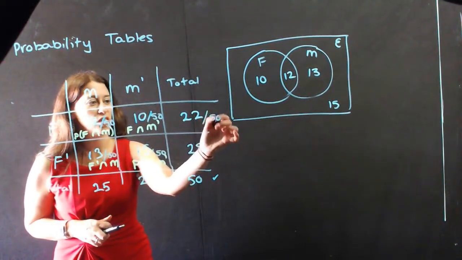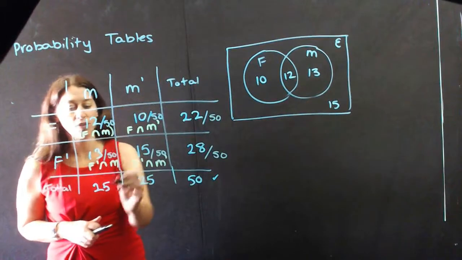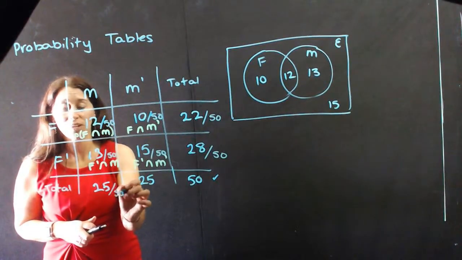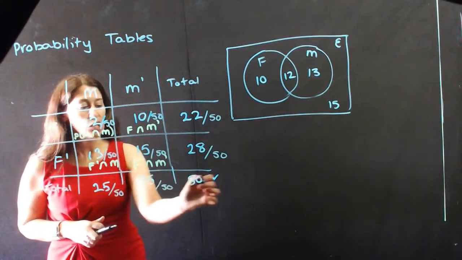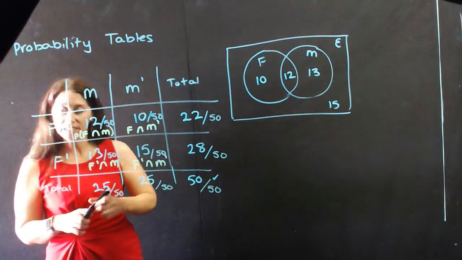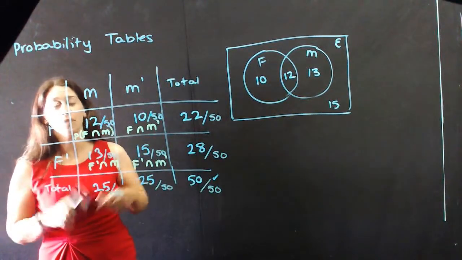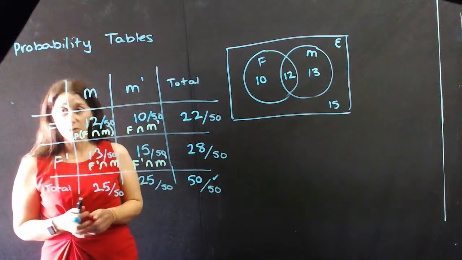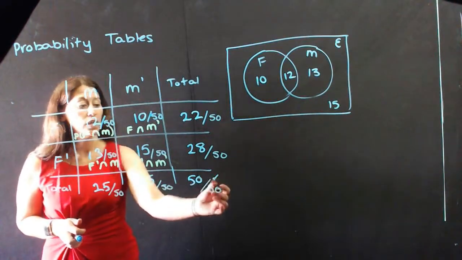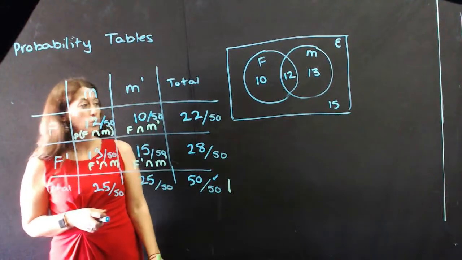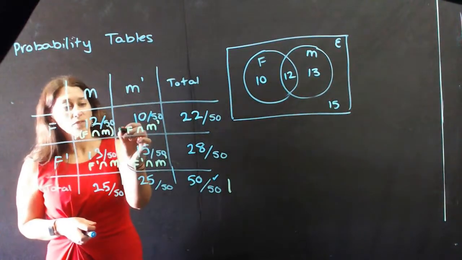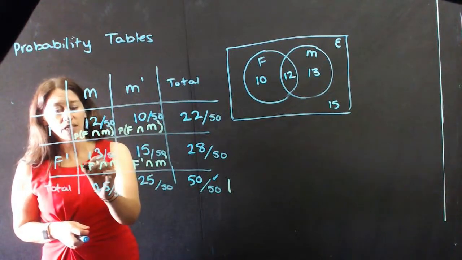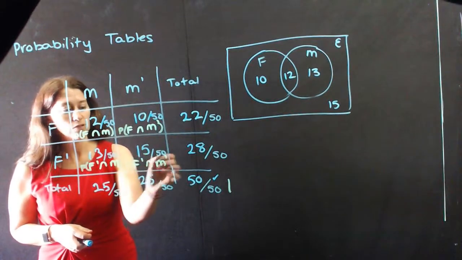So out of 50, out of 50. So what I'm actually now doing is converting this into a probability table. Well, I need to look at what a probability table would total. We know that the sum of the probabilities of any event should total to 1. So we know that this should equal 1. This would be obviously the probability of that, and these are all then probabilities of what these would be.